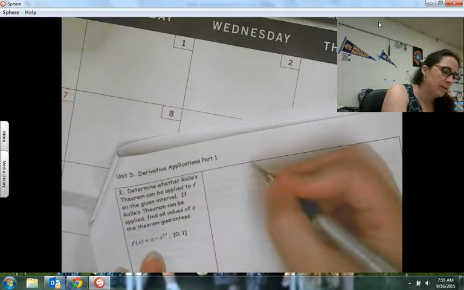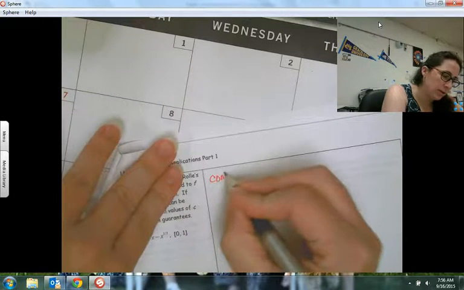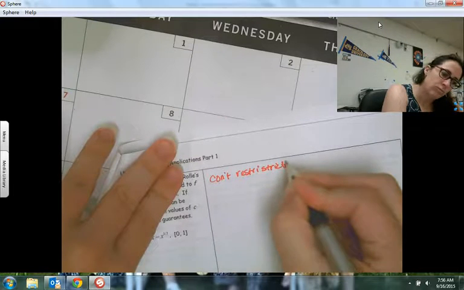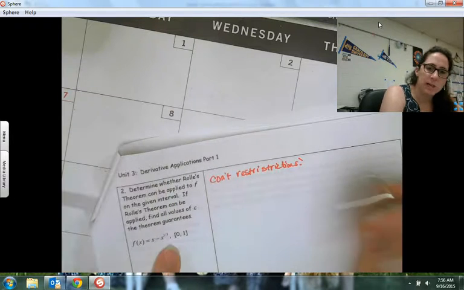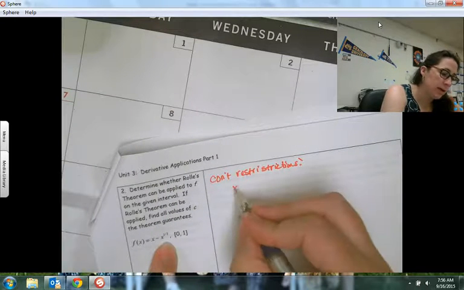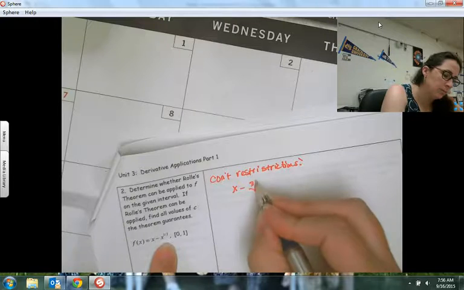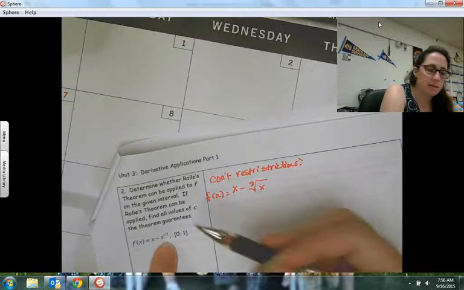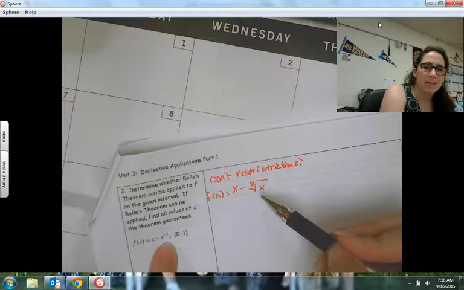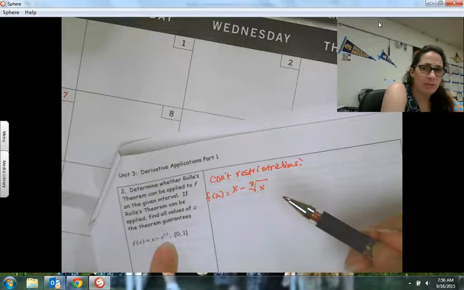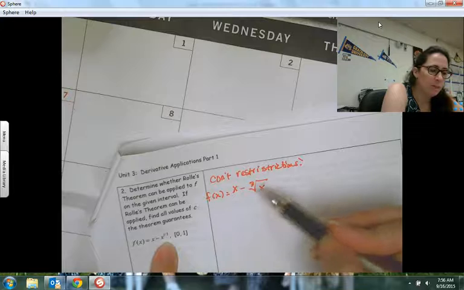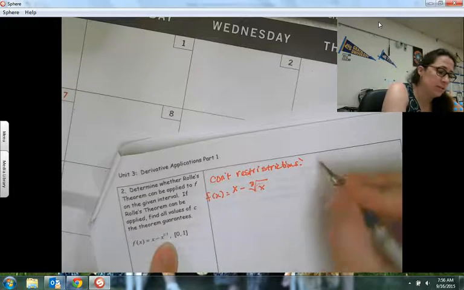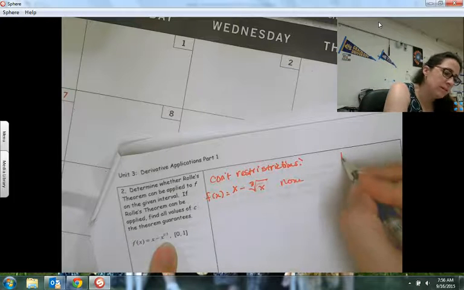So are there any restrictions for continuity? So I'm just kind of looking at this right here. I could rewrite it if you really wanted to. That's the cube root of x. I don't know if that helps you in your thinking process. But here, since it's odd, I can put anything in for x. The only restrictions would be when I have an even root. So there's no restrictions. What about differentiability?